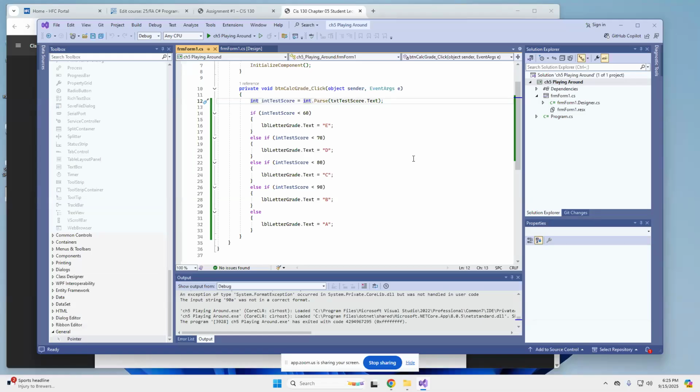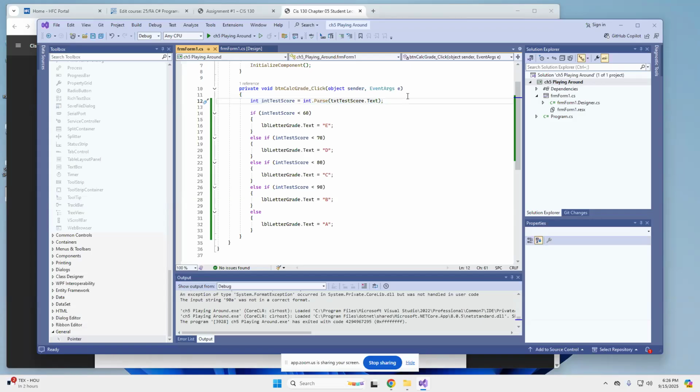It's the TryParse. Remember the try? Anytime you see a try, that means if something goes wrong, recover. God bless you. Try this. If it works, great. If it doesn't work, do this, but don't blow up. Okay? So we're going to do the TryParse here. And it's a little bit different than the Parse, right?